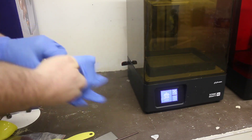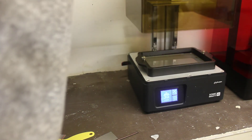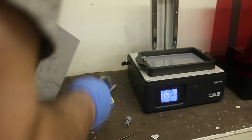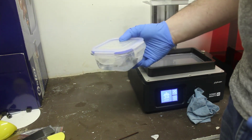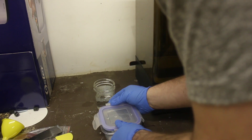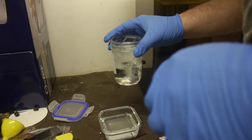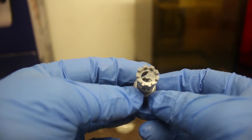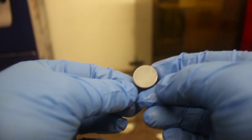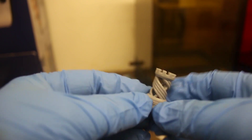Putting my gloves back on — gotta stay safe. Taking off the top, it took about two and a half hours, and it was really stuck on the build plate. It pops off. I'm using 70% IPA — that's the only thing I could get my hands on; I have some 90% on the way. After shaking it around for a few minutes, I put it in some clean distilled water to rinse off the IPA. Just look at that — it looks so good, all the little details. It's shiny on top, and there are some bubbles on the bottom that are pretty hard to see.